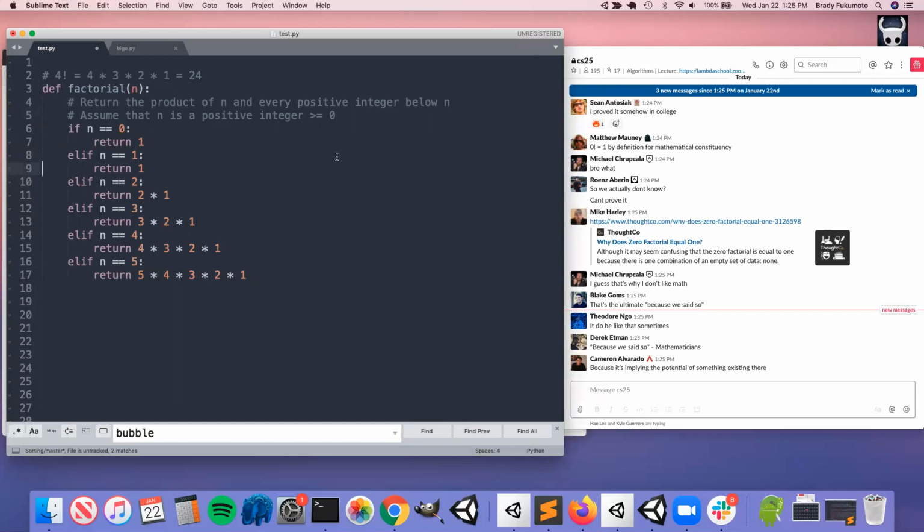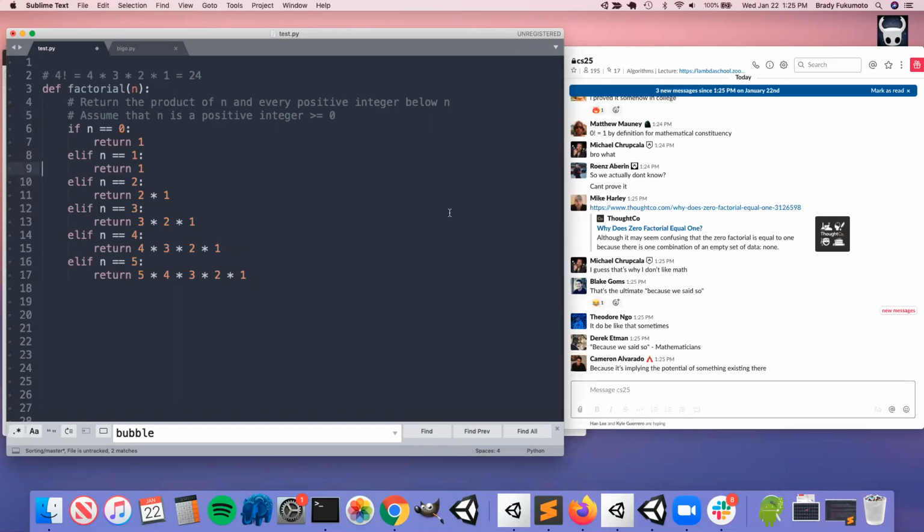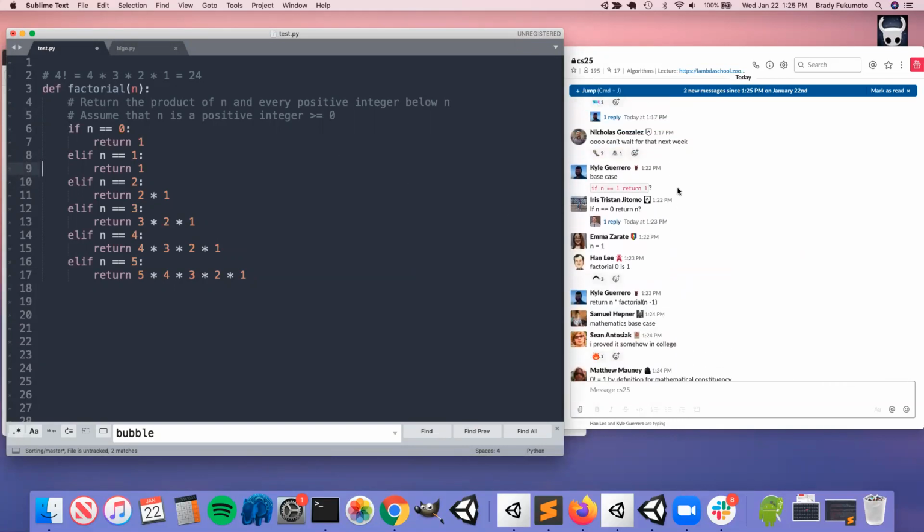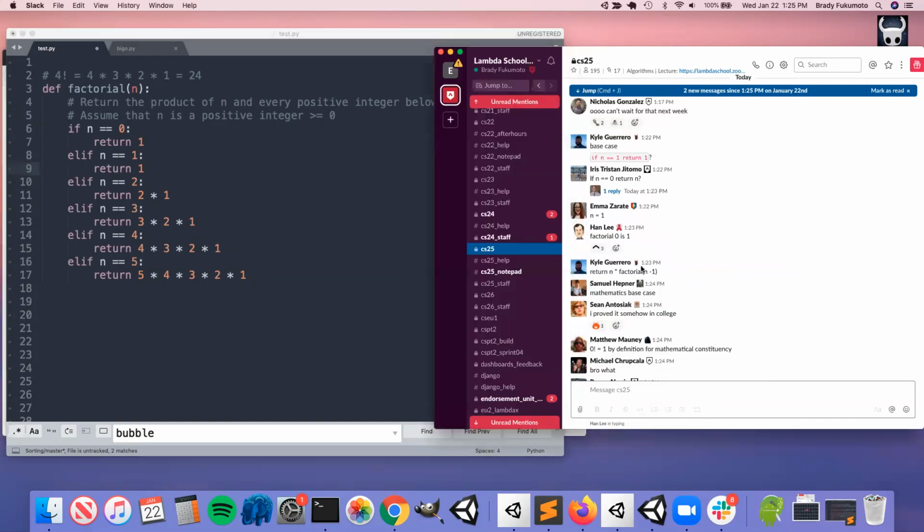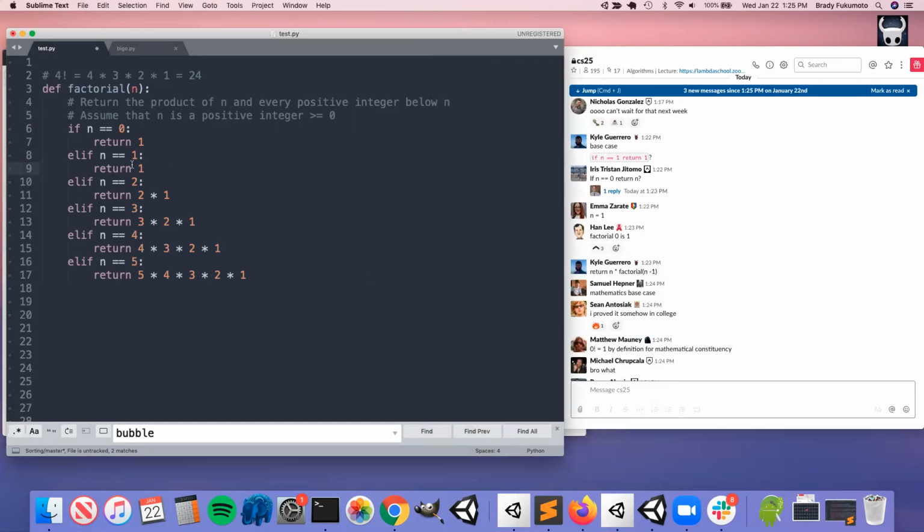All right, but what's our pattern here? I see that some people already, like Kyle, got to the crux of it, but here's the pattern. Ignore the n equals 0, that one's weird. We have n equals 1, return 1. We have 2 times 1.